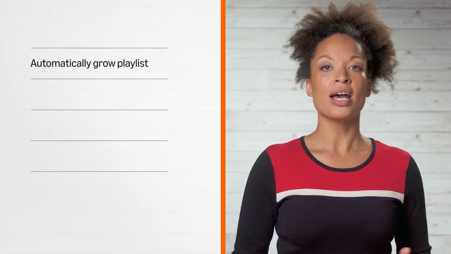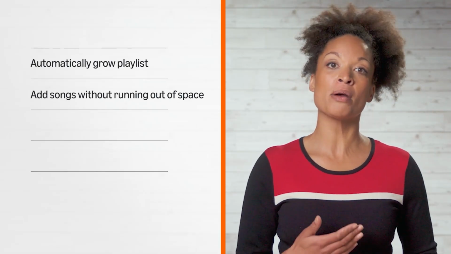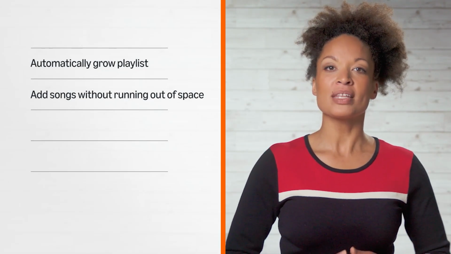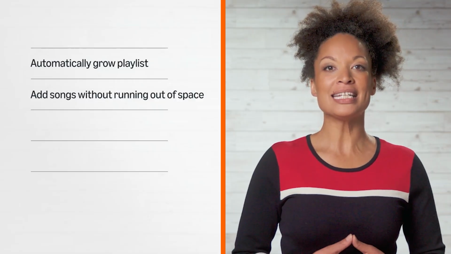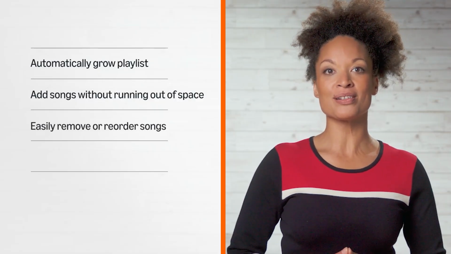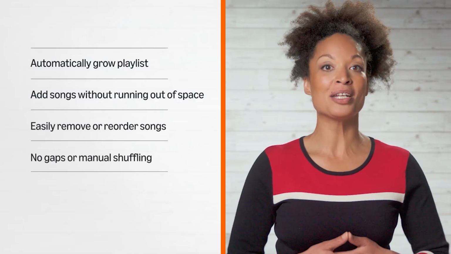But what if your playlist could automatically grow as you add songs without worrying about running out of space? Even better, what if you could easily remove or reorder songs without leaving gaps or manually shuffling? In this video, you'll learn how Java collections make it possible to manage data dynamically. Collections allow you to grow, shrink, and rearrange your data structures effortlessly.